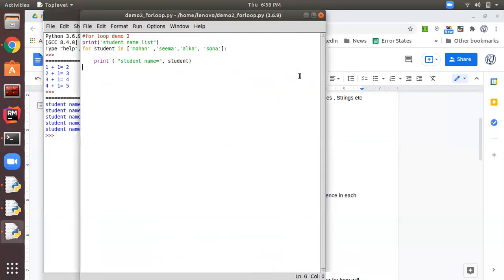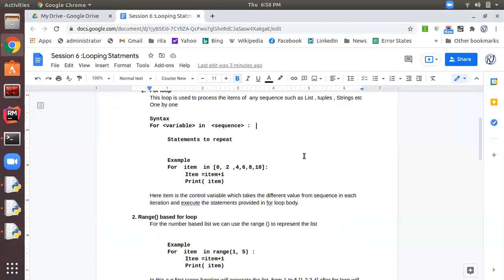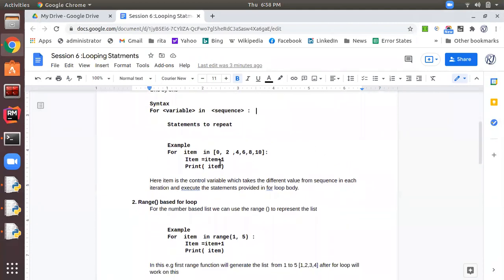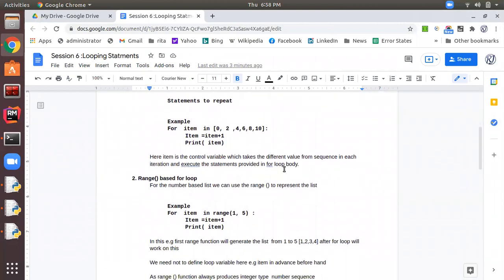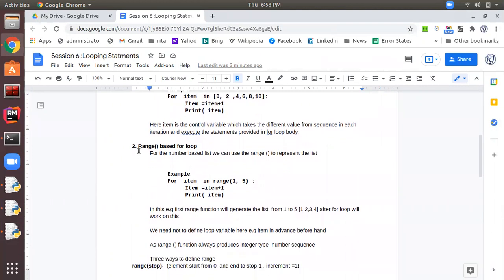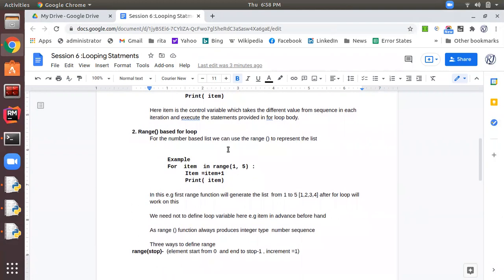Okay, so in both cases I can use a for loop. Right, now I want to show you another thing. When you confirm that you have a number type list and it is in sequence, then we can use the range function as well. So another type of for loop is the range based for loop. For a number based list we can use the range function to represent the list.